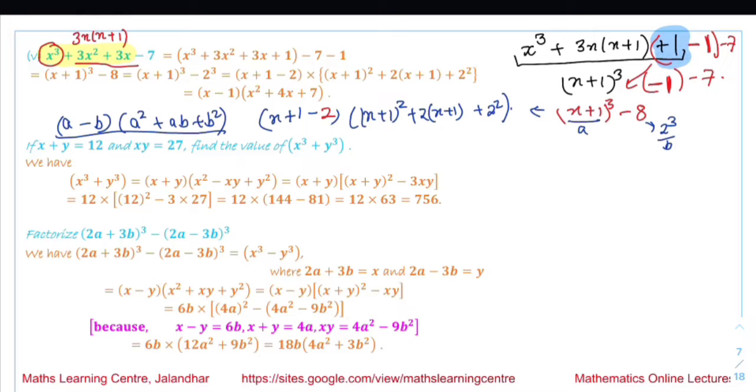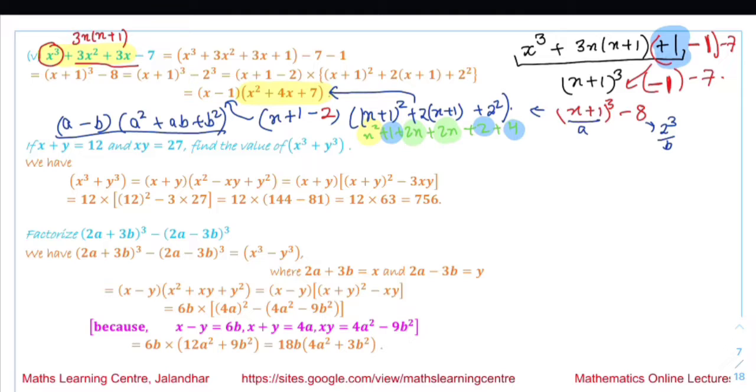So when you solve these values, the first term will become x minus 1, and when you open these brackets and solve this, this will become x square plus 4x plus 7. What you have to do is open these squares: x square plus 1 plus 2x, plus 2x plus 2 plus 4. So the final answer you are getting is x square plus 4x plus 7. These three values will give you 7. So this is our final answer in this case.